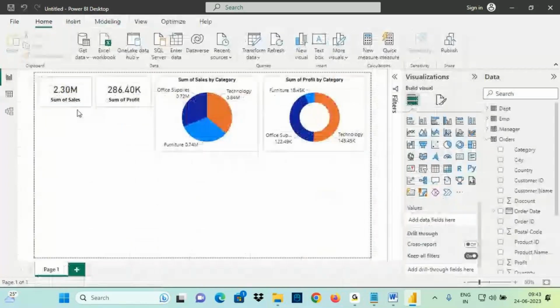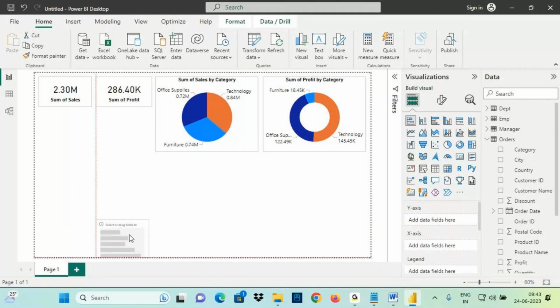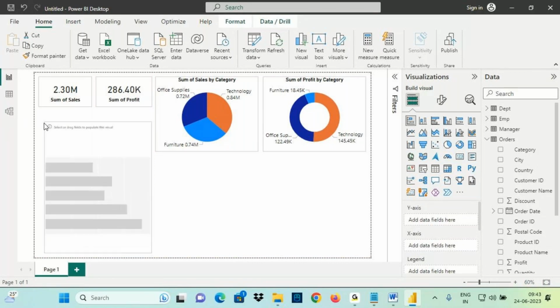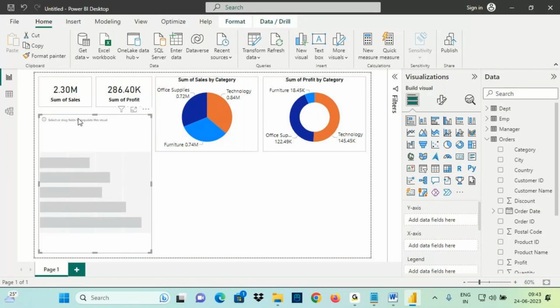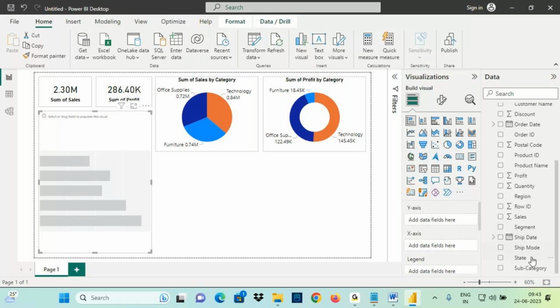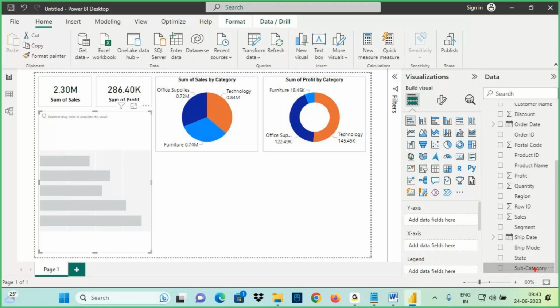To show subcategory wise sales, first you need to find out the right visual. I'm taking a bar chart, and you can keep the bar chart wherever you want. Once you have kept the bar chart, you can resize the visual. In the bar chart, I want to show subcategory wise sales. To show that, drag the subcategory column. If I want to know where to drag subcategory and where to drag sales: generally, subcategory goes into the y-axis and sales goes to the x-axis.